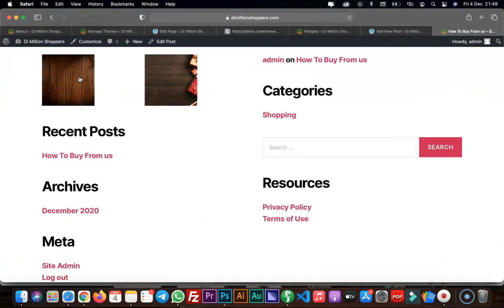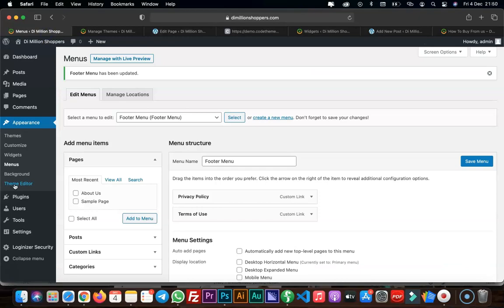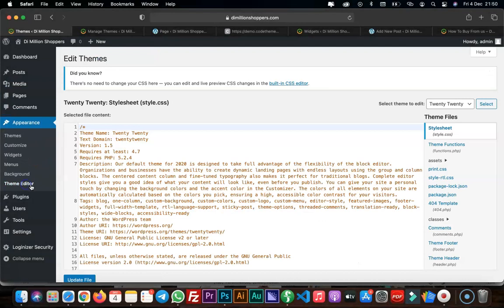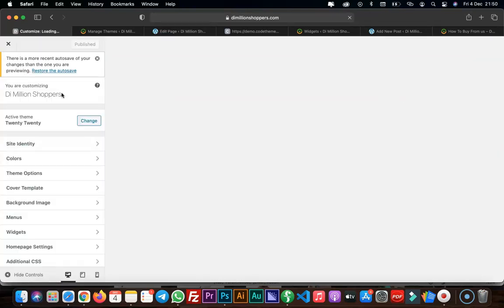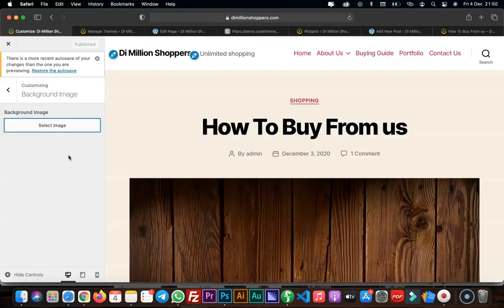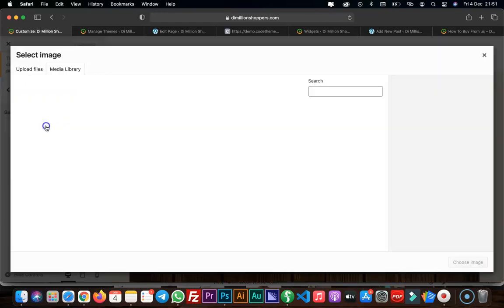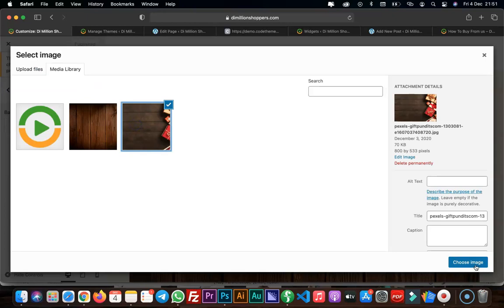So moving forward, the next thing to look at is the theme editor. We are still under appearance. So if I click on editor, you are probably wondering why I skipped background. Now look at this. If I click on background, it takes me to the customize. And remember, in the previous lesson, we talked about the customize. So for some reason, WordPress had to make a separate menu item for background, but honestly, it all links back to customize. So what this basically means is you can change or add a background image to your WordPress website.